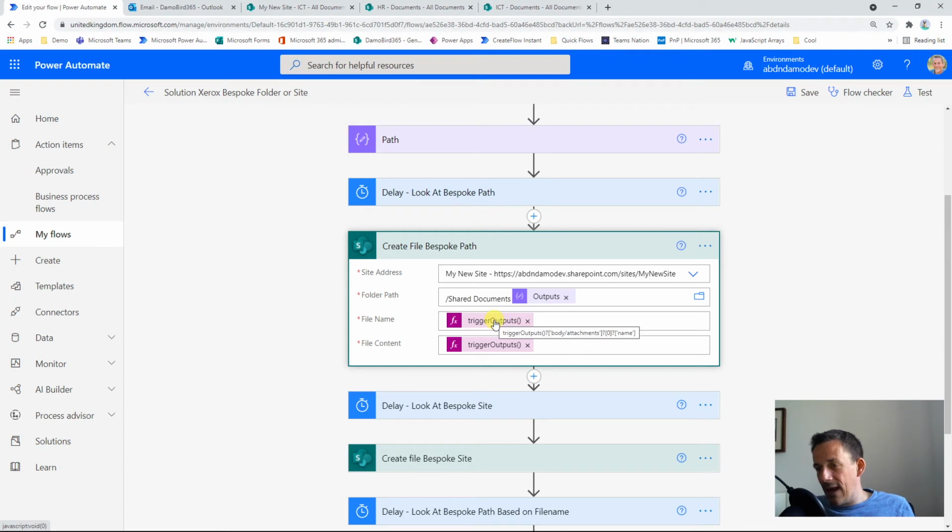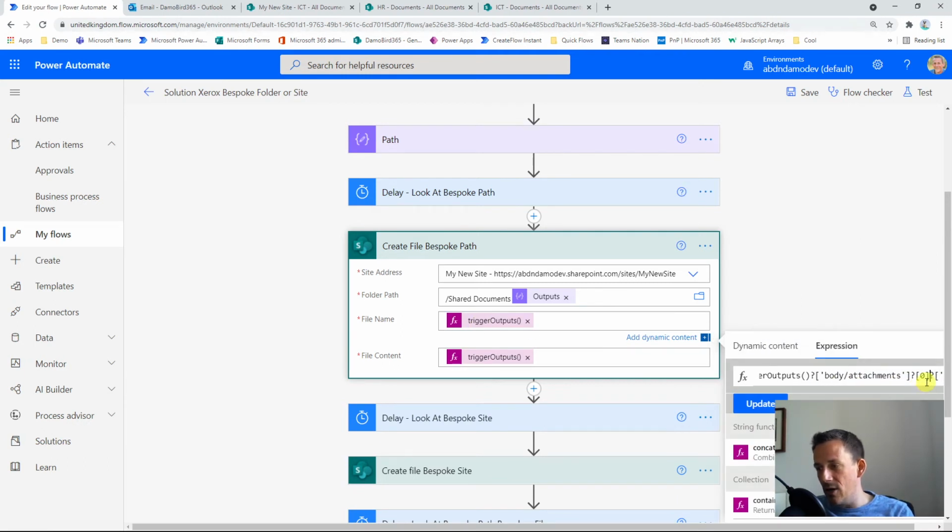For the file name, again, to avoid getting into an apply to each, and you'll see the alternative option, or the default option, when I progress through this flow. The third option, I've gone with the default apply to each. Nothing wrong with that situation, but I just like to try and keep things tidy. I've used here within the expression, you can see the integer reference to the first element. So elements start from number 0, and you might see an error message if you're trying to select an element within an array. Sometimes it will say you need to use the integer in order to select elements. This is what it's referring to. So I'm simplifying things here by using the number 0.